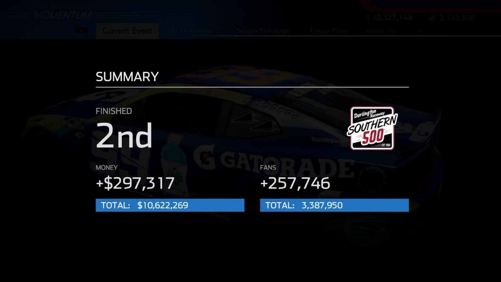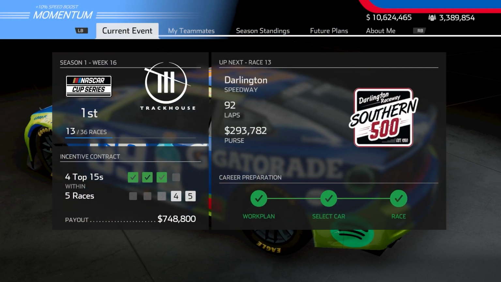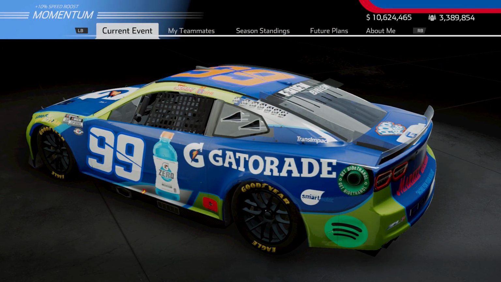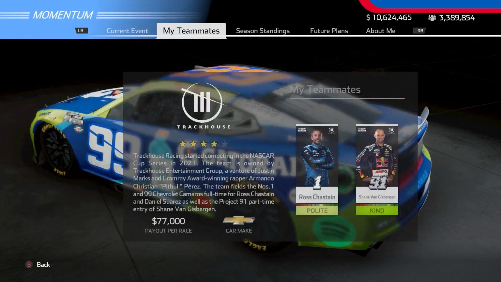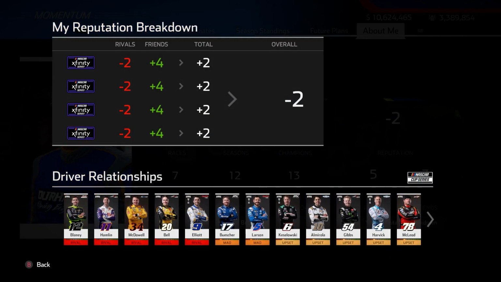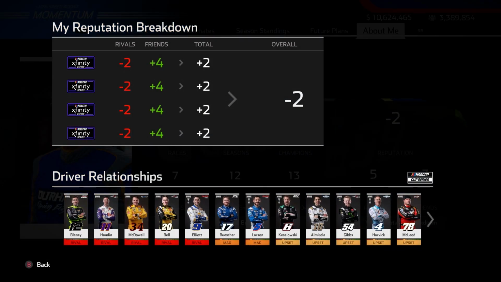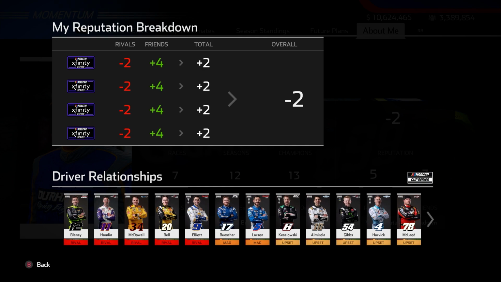And now we look at the reputation breakdown and the playoff grid, how that's all shaken out here after our first of 2 Darlington races this season. Of course, up next we're going to have the Coca-Cola 600. That is going to be a long one, but it's going to be a very entertaining race, I'm sure. So on reputation, we have now added Chase Elliott as a rival. A bit of a problem there. So now we have 5 rivals. Very concerning that now Elliott, McDowell, Blaney, Hamlin, and Bell are all rivals.